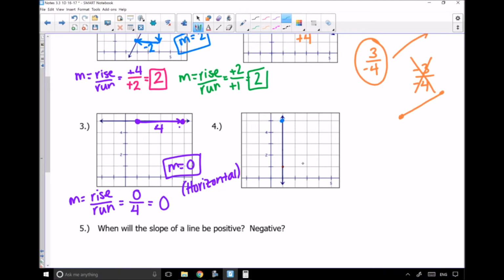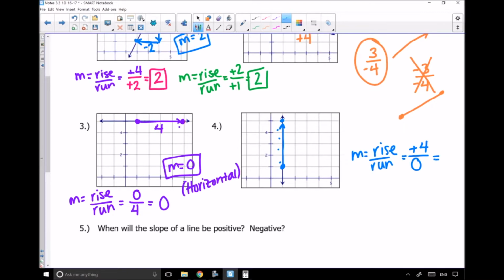Okay? And then our last example here is the tricky one. So we're going to do rise over run again. So m equals rise over run. And this time I'm going to say that it rose by 1, 2, 3, 4. So it went up by 4, so it's a positive 4. But it didn't go over at all, so it's going to be 0.